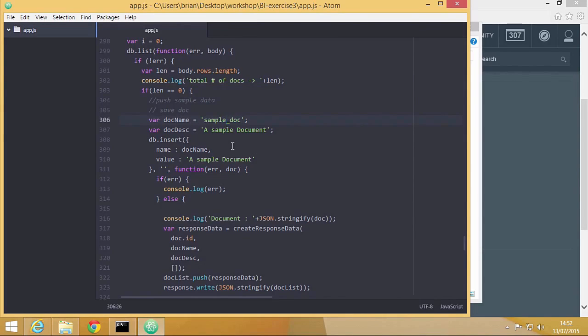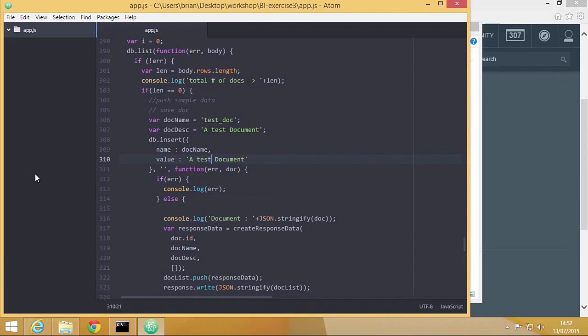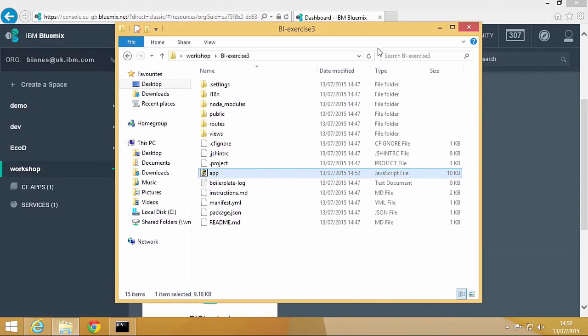So I'm just going to change the word sample to test in the 3 locations. And then don't forget to do File and then Save. So I've now updated the source code for my application, and I've replaced sample with test.